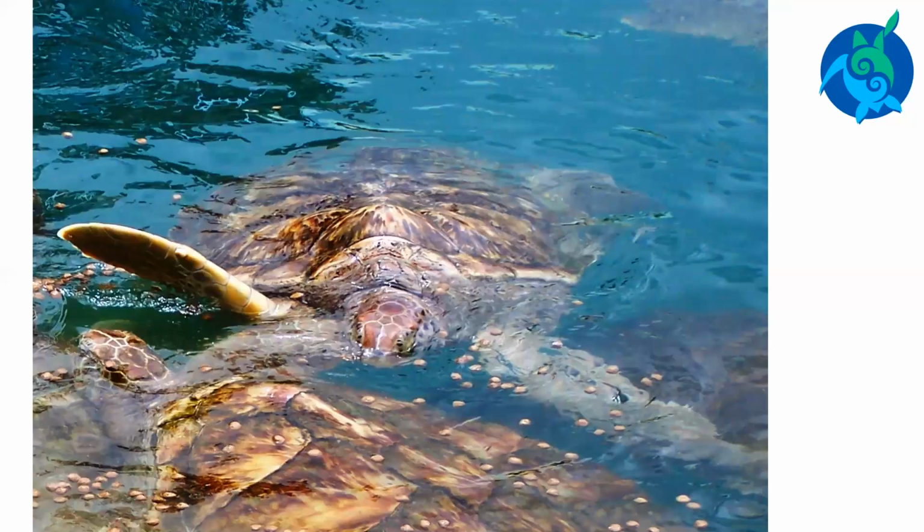There is another way that some people have tried to help protect sea turtles. There are a few places that raise sea turtles in captivity and then release the hatchlings. Like hatcheries, this seems like a good idea, but there can be problems. For example, in captivity, there can be lots of turtles living close together. If a turtle gets sick, diseases can be easily spread to other turtles. However, sometimes it is not easy to see if a turtle is not healthy. Release of sick turtles can be very dangerous to wild turtles.